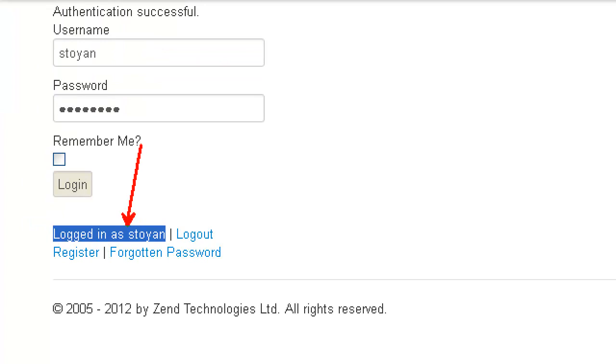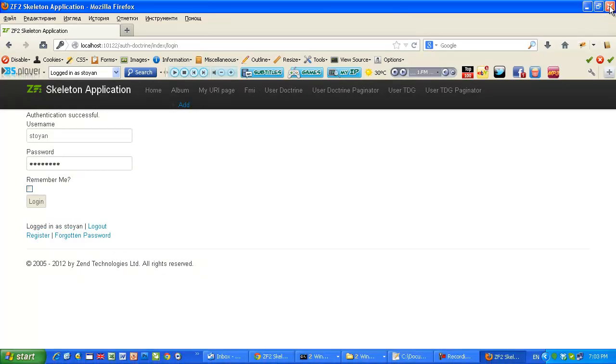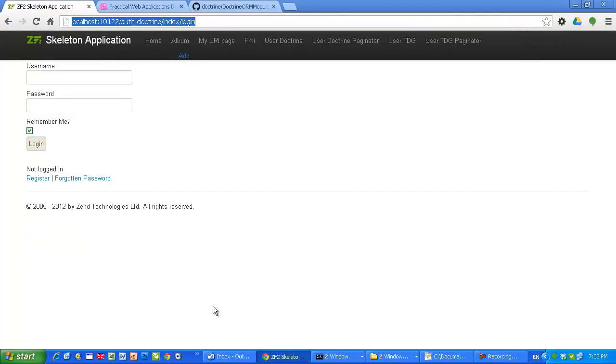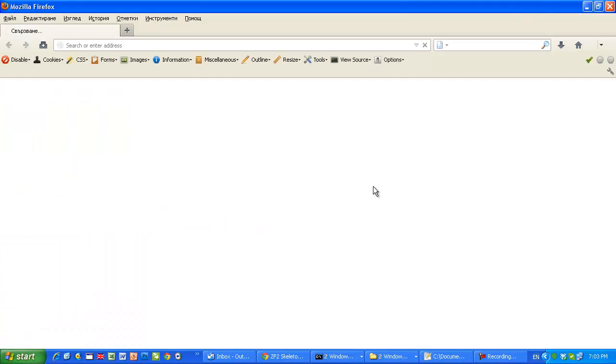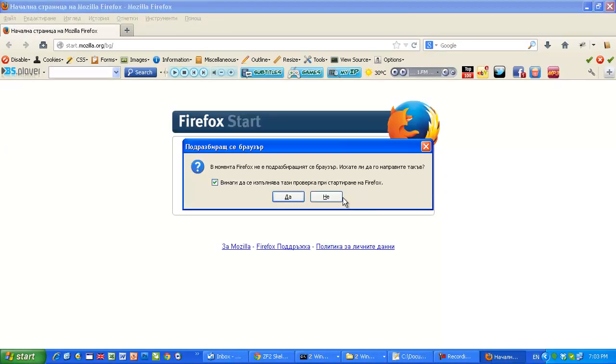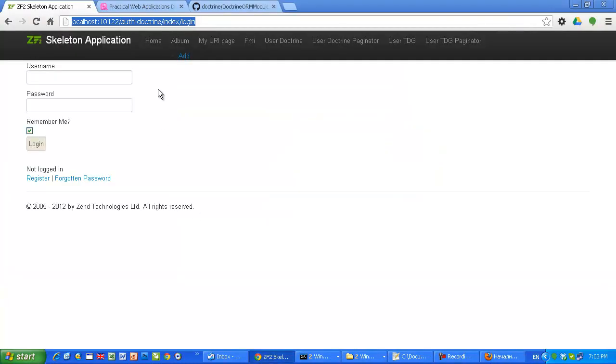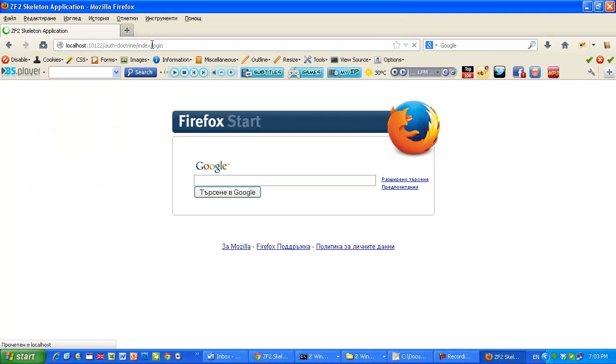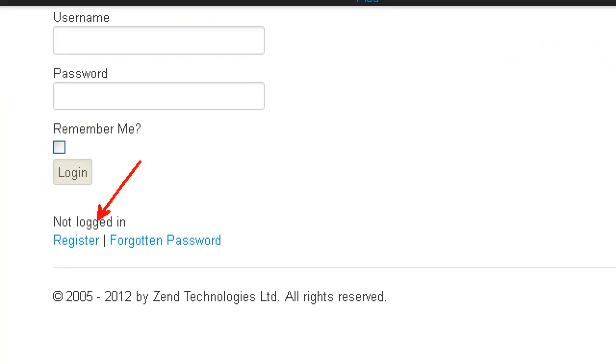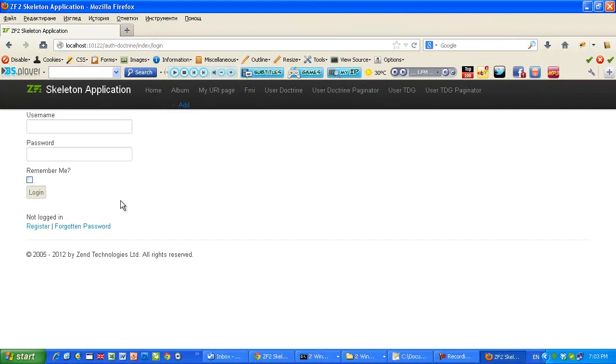Okay, and after that I'm going to show you the same thing, but with the Remember Me checkbox checked. Okay, quite a lot of things. So now look at this, pay attention to that. Not logged in. So I will repeat again. What I did is I used my username and my credentials without checking Remember Me, and I said login. I didn't hit logout, but I simply closed my browser and the cookie was destroyed. Now I open up my browser again, and as you can see I have to log in again.